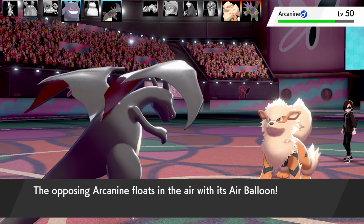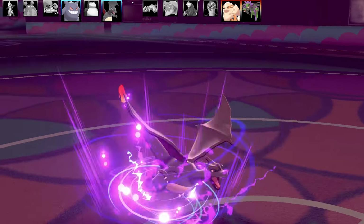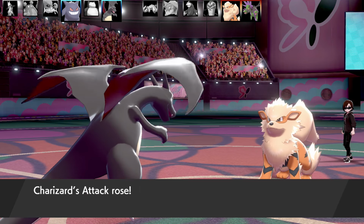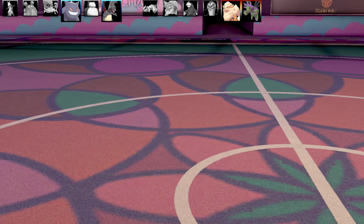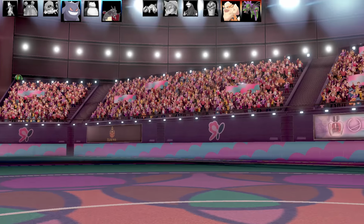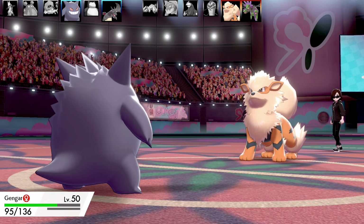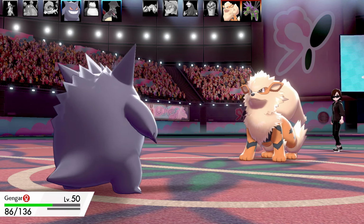Okay, so Arcanine's obviously going to come in here. I knew that it was going to come in and try and get the Intimidate off. I don't think they knew that I had a physical set or anything like that. I think they'll just swap in, obviously expecting maybe a Fire-type move or something like that, or a Dragon Claw or something like a Dragon Pulse, something along those lines. So doing a double swap there, hoping they went for the Extreme Speed or a Wild Charge. Those were sort of my two guesses of what the Arcanine would do.